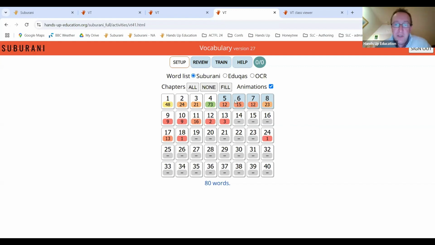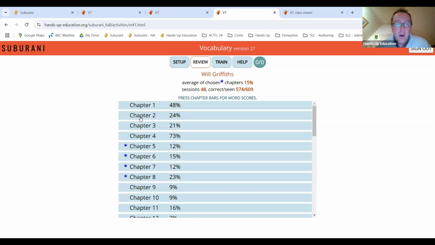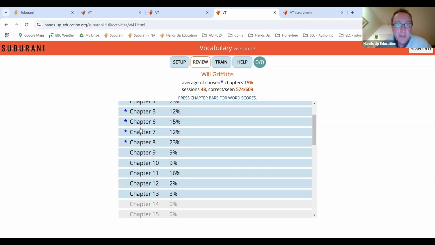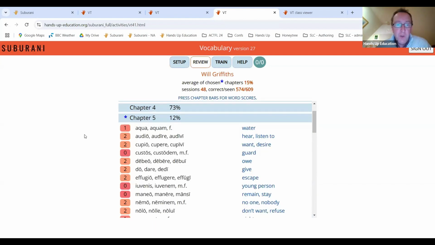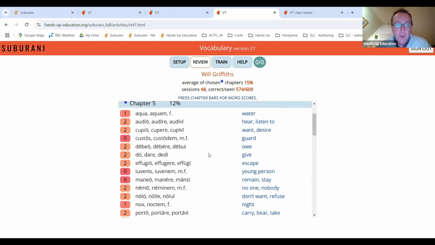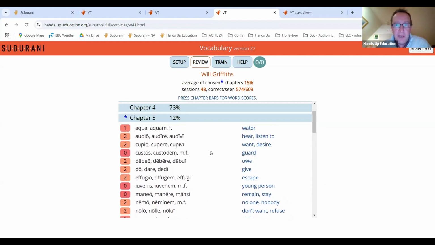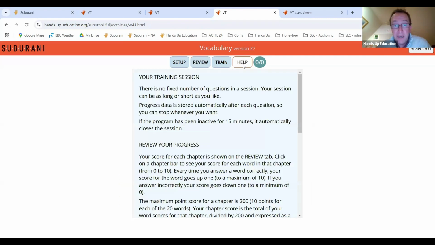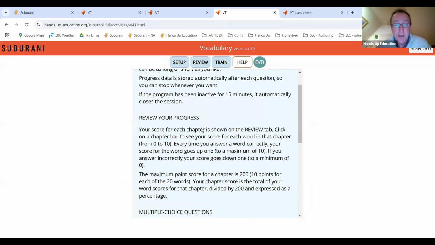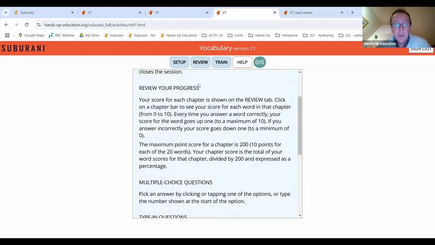Those percentages, if we look at chapter 5, for example, where I've got 12%, are the percentages from the review. If you're not sure how those are calculated, we've talked about that elsewhere. It's also here in the help text, which explains how we calculate those percentages.